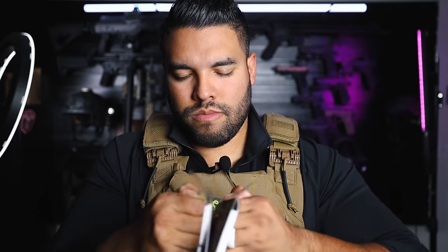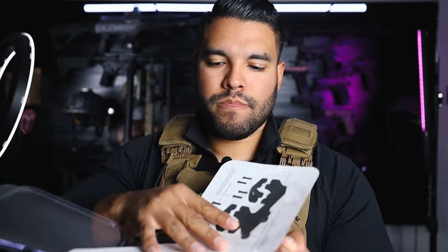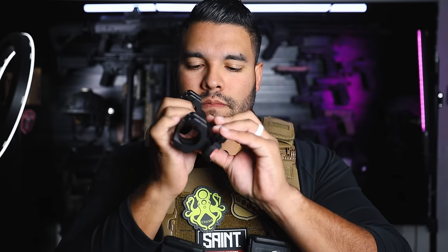We have a wrench tool here. Instructions on how to mount this mount to your rifle. And then the mount itself, which is very heavy duty. Very heavy duty. Screws are nice. Feel nice. So this would mount to your rifle.